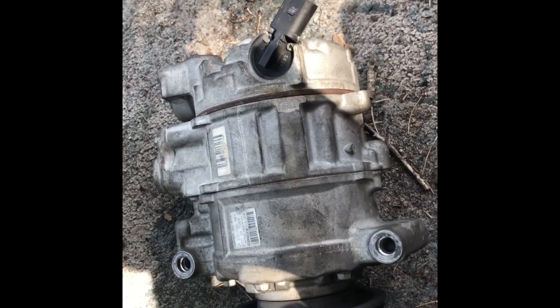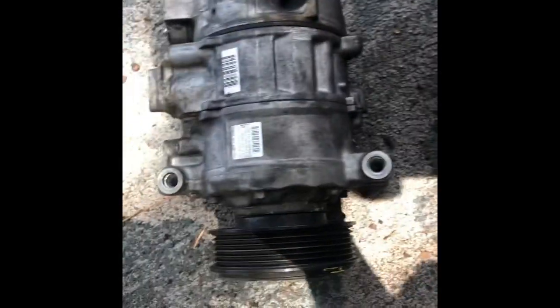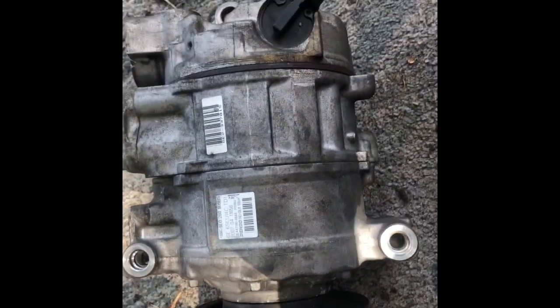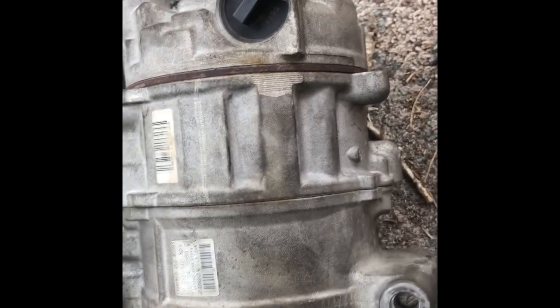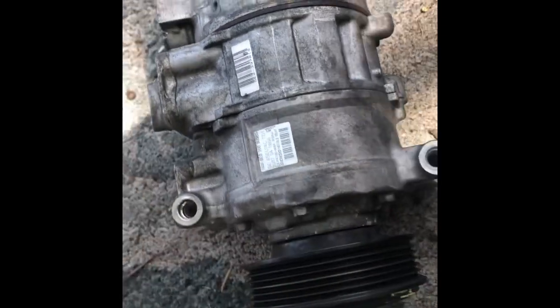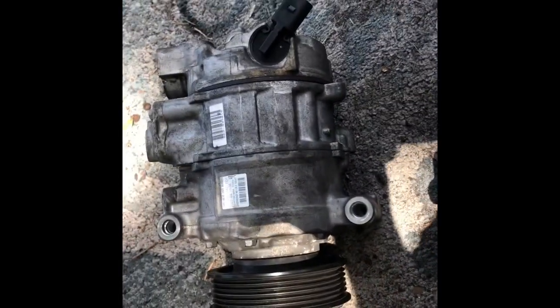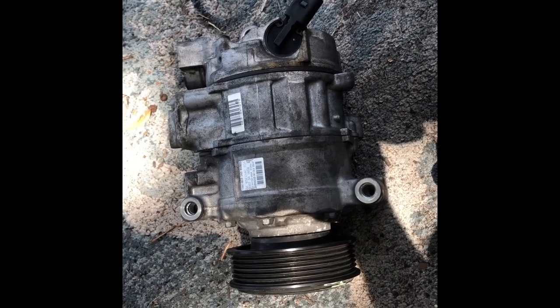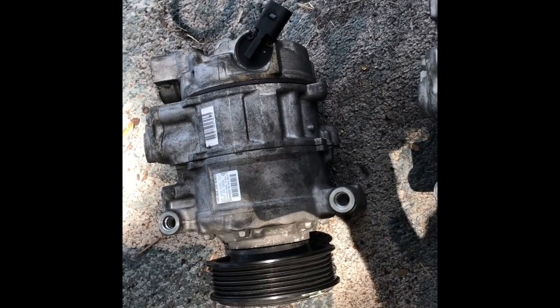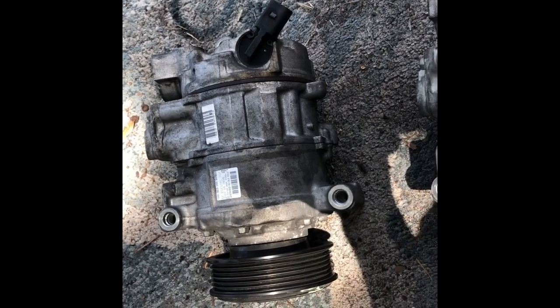Alright guys, this is the one that we just took out right now. And the other one here is the one that we purchased. It's a used one. And we want to double check to make sure everything is the same. So look at the tag here. 2704, I think. Yep. And everything looks the same. To put it back should be just the reverse of how you took it out. And that's how you do a replacement on the AC compressor.